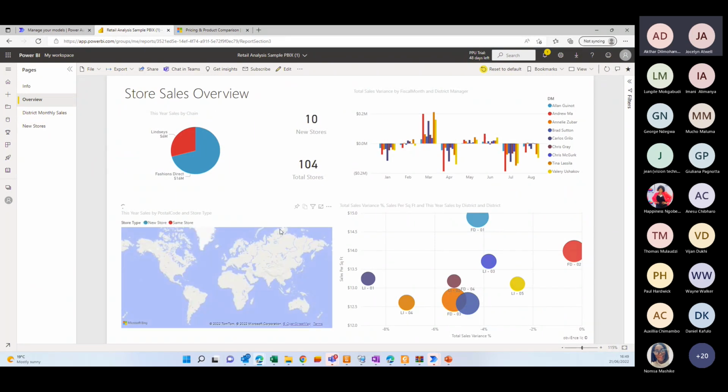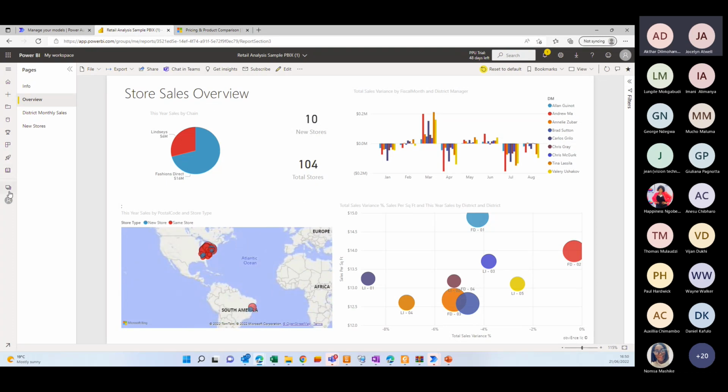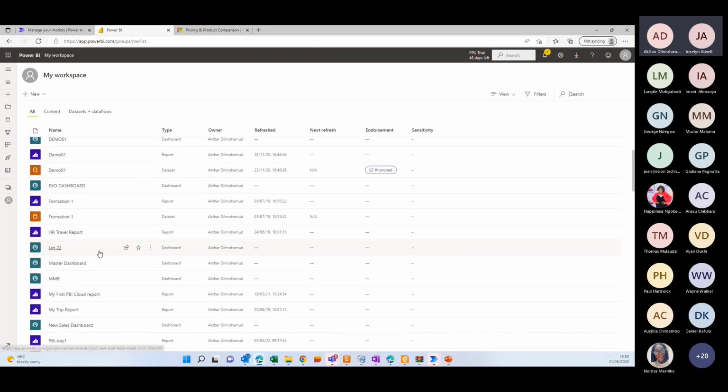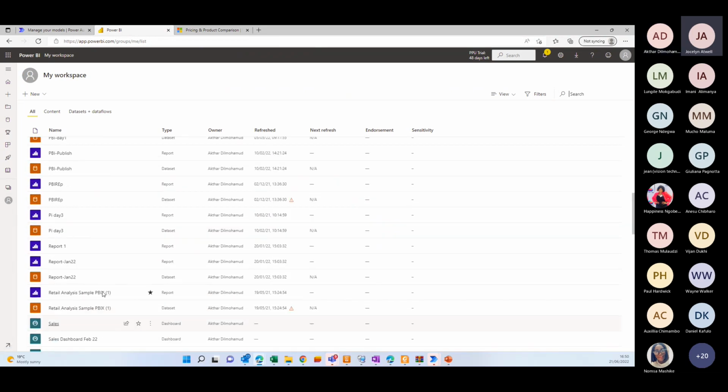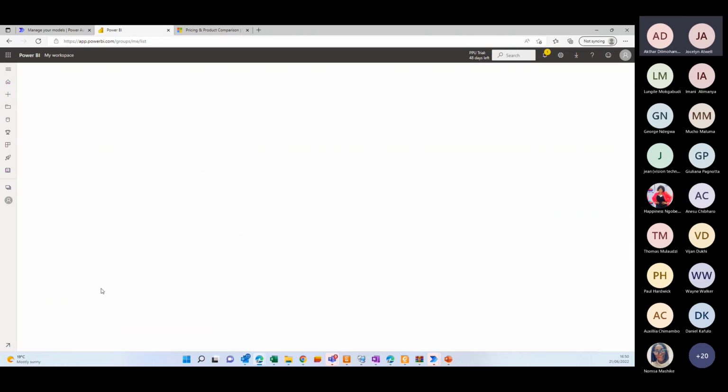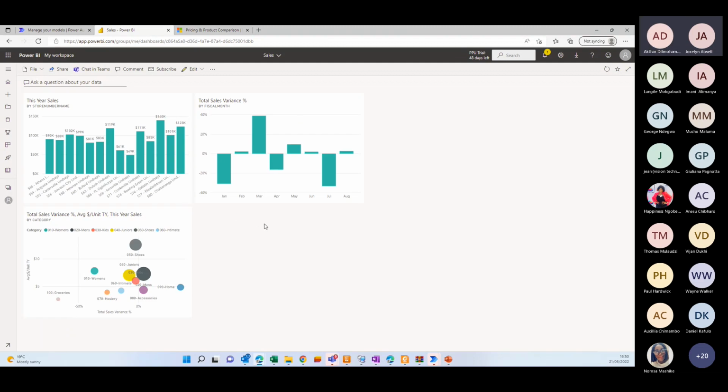This is an overview. Let me show you something else. There's something called a dashboard. Whatever I've shown you so far is a report, and now I want to show you a dashboard. The dashboard has pretty much the same look, with one difference: you can ask questions.